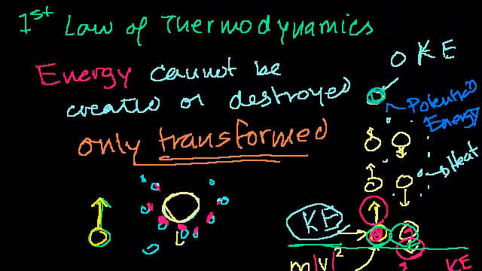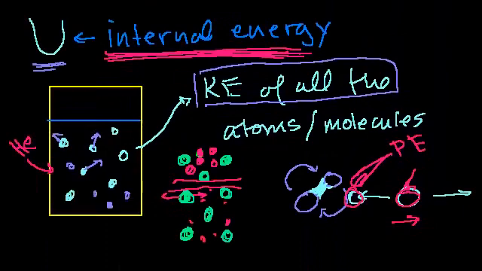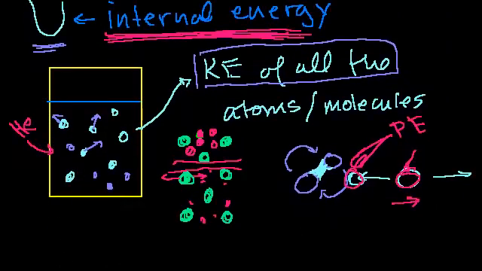So the first law of thermodynamics says that energy cannot be created or destroyed, only transformed. So let's say that internal energy is changing. I have this system, and someone tells me, look, the internal energy is changing. So delta U, that's just a capital delta, says, what is the change in internal energy? It's saying, look, if your internal energy is changing, your system is either having something done to it, or it's doing something to someone else.